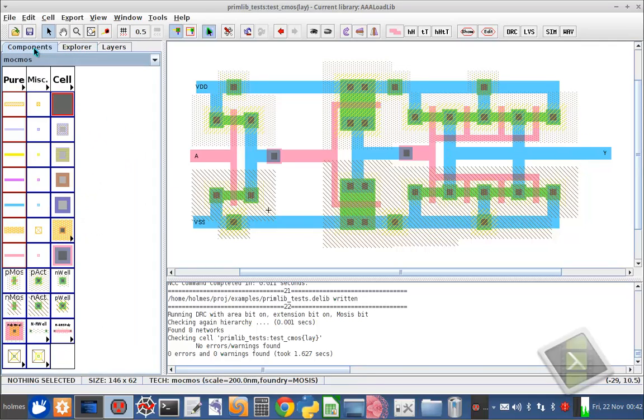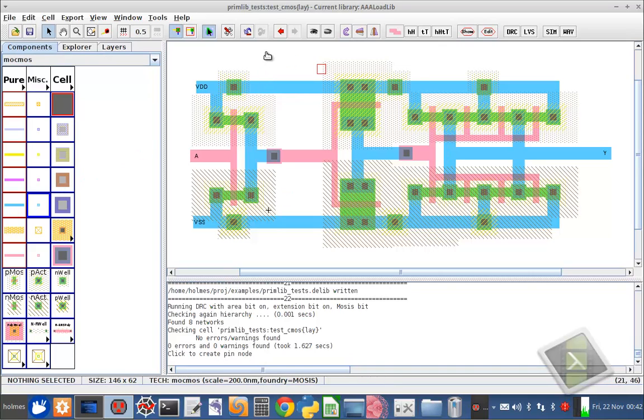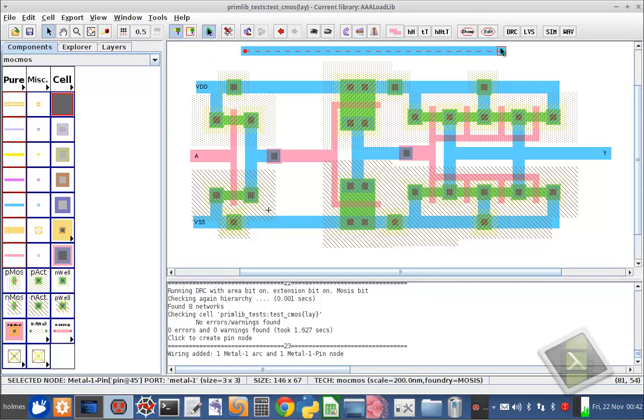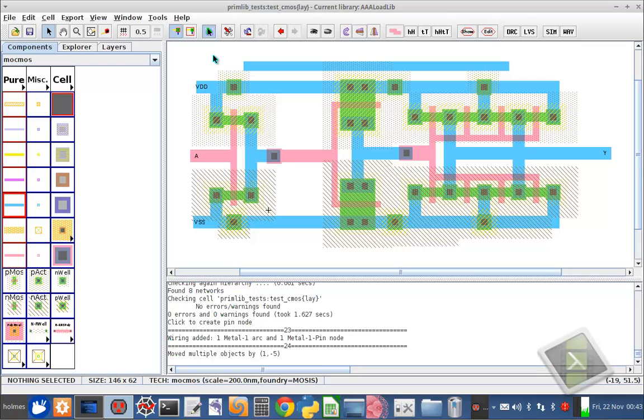Electric does support dynamic DRC and real-time DRC, which is very, very handy. So if I were running metal by this cell and I wanted to move this wire in, I'm going to see the spacing rules superposed dynamically. And as soon as I get an error, I can back off a little bit and satisfy that rule. Most of the rules that are dynamic are the simpler rules: spacing rules, notch rules, width rules. Those are the kinds of rules that are dynamic.